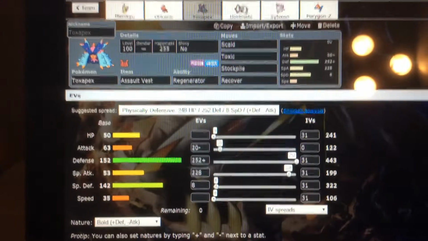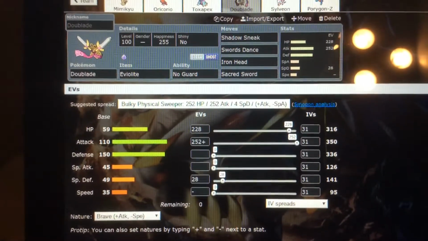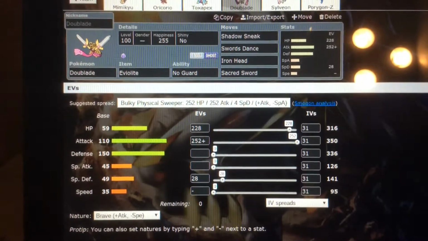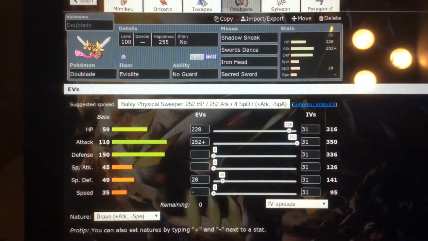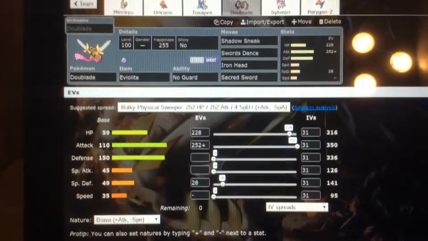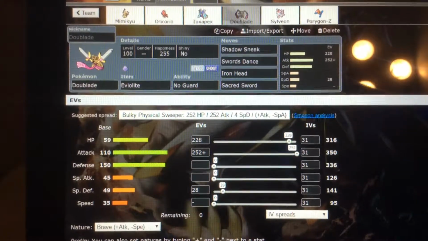Now for my next mon, it's gonna be another sweeping mon, which is gonna be the Blade. Again, this is a tiny tourney, so I'm not going to be able to use an Aegislash. So I went with the Blade, another probably better option. Mostly, it's more used than Aegislash normally.